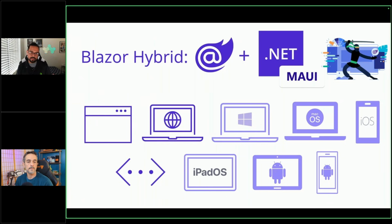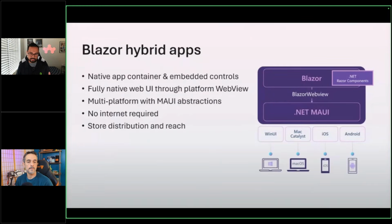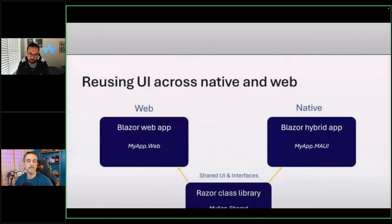So it's a native app, but now you can tap into all of the platform APIs. Same from JavaScript or TypeScript as well, which is why this story is so nice. So again, Microsoft slide, but you can see that we are using a web view, not depending on Node.js, not bringing in anything else, just pure .NET as a runtime, but that web view gives us the ability to render web components and styles.